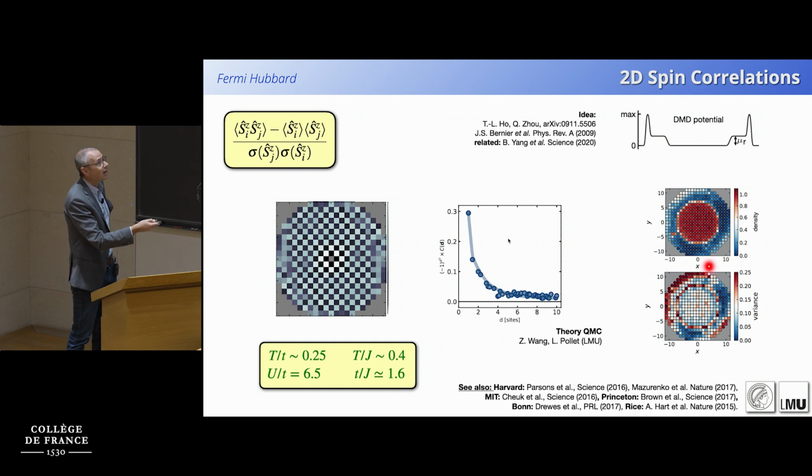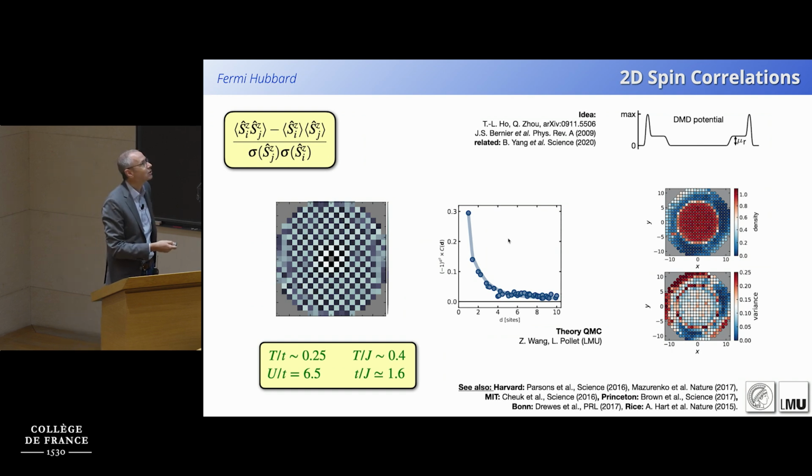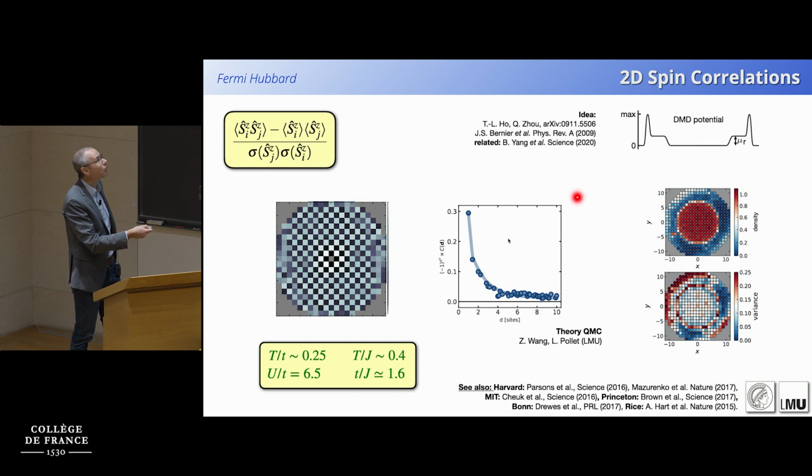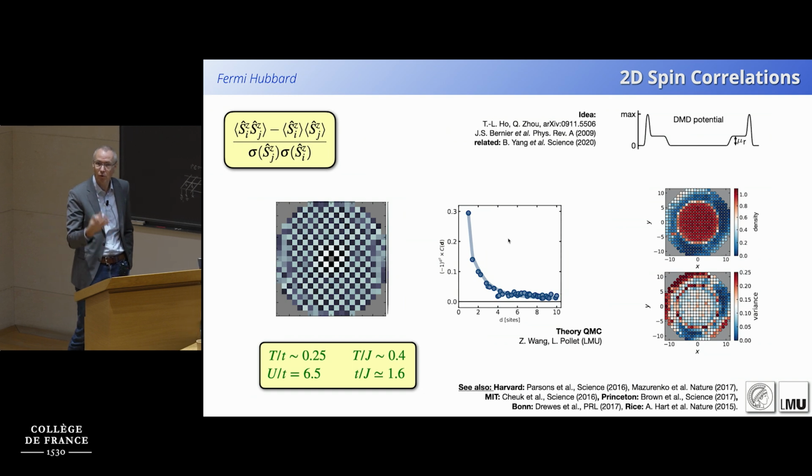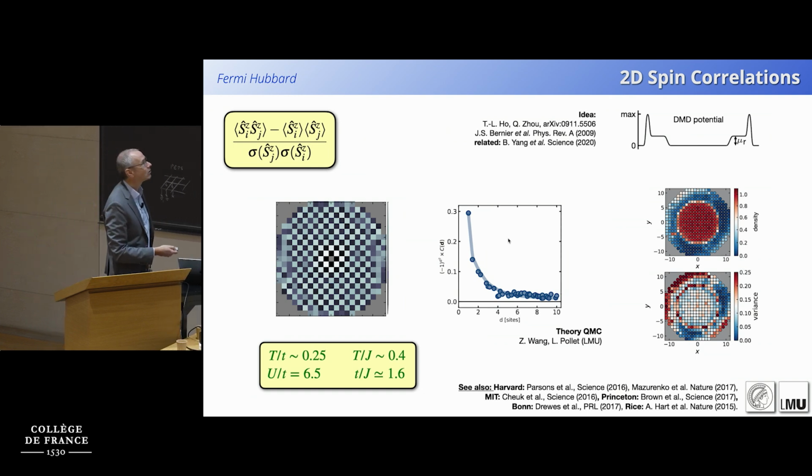Okay, so now we've established we have a Mott insulator, but now we want to see that antiferromagnetic correlations persist in it. So for that, we basically split the system and do the spin detection that I showed to you before. And if we then take the images, put them together, and calculate from these snapshots the spin-spin correlation functions, this is what you see. Okay, so you see indeed there's also a nice antiferromagnetic order underlying this Mott insulator.